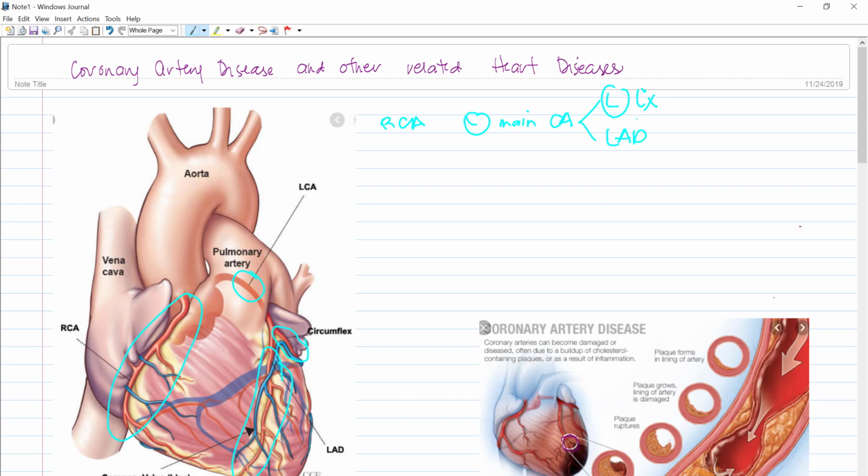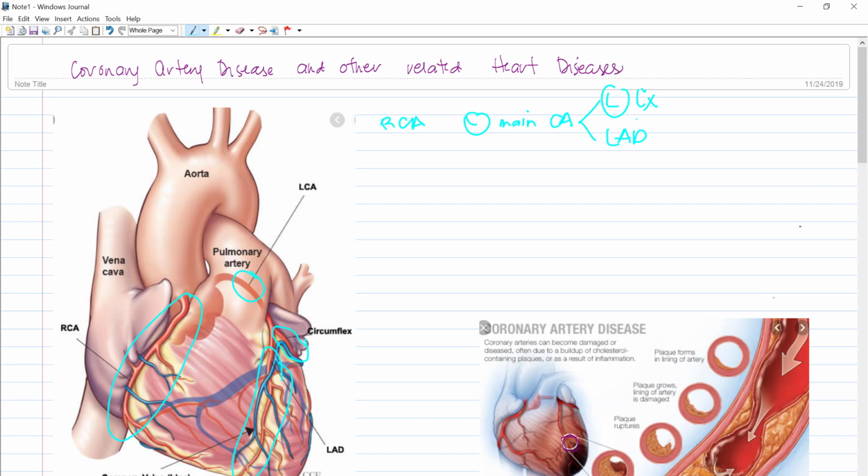So these different coronary arteries supply the different parts of the heart, and it's very important that there's no blockage around them, because it will cause ischemia in the heart. And again, it really depends on where the ischemia is, where the blockage is, and we will discuss that in the diagnostic tests later on.